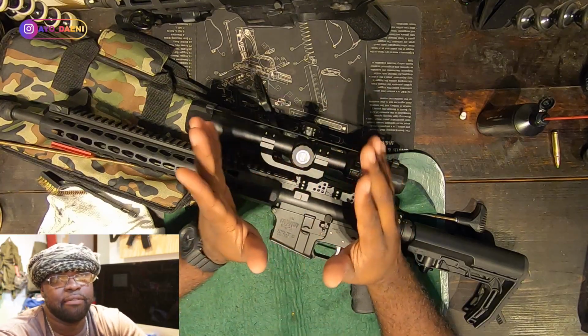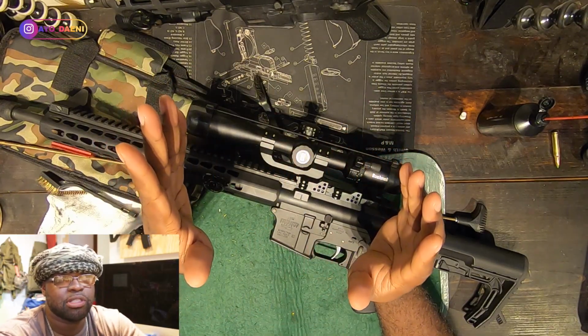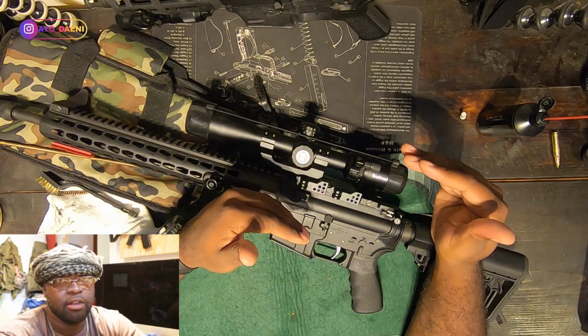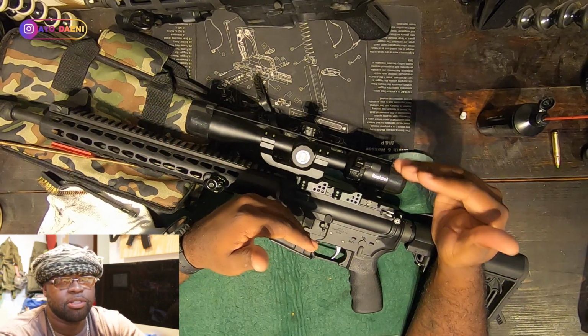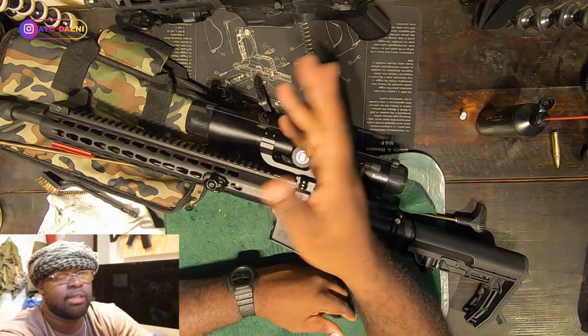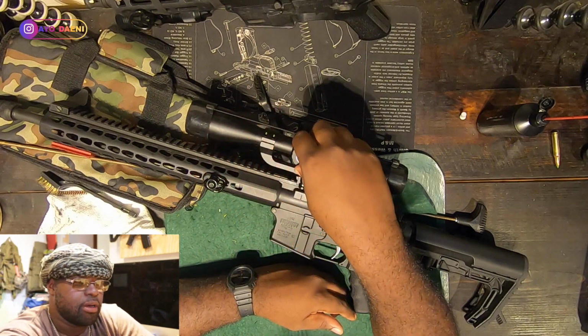The range itself is pretty decent, pretty nice. They have three different ranges. You couldn't shoot slugs in the 50-yard and 100-yard ranges, but you could shoot buckshot or whatever, and you could shoot at even clays in the shotgun area. So that's one of the only ranges in Atlanta, at least, that does that. So that's pretty dope. If you're trying to practice your aiming, like if you're hunting and you're skeet shooting, you could take it to that range and you could probably get some good work.